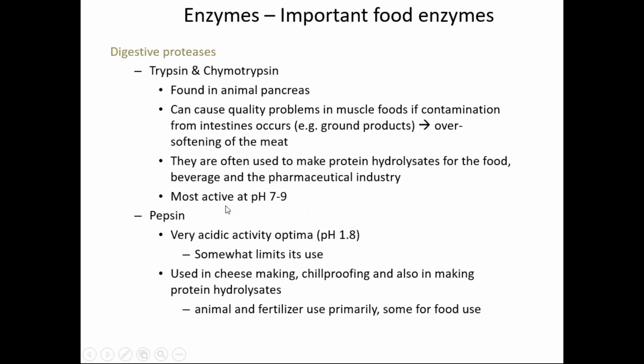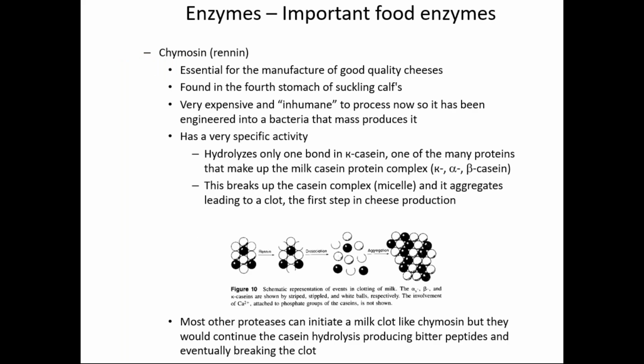7.7 to 9. Pepsin, in addition to being used as a tenderizer, is used in cheese making, in chill proofing of beer, and also in making protein hydrolysates. In the beer industry also, beer on cooling will become cloudy, just like the juices, and nobody would like to drink that type of beer. So papain is added to break down the proteins and the protein complexes in them. Chymosin is a very important enzyme which is also used in the cheese industry.